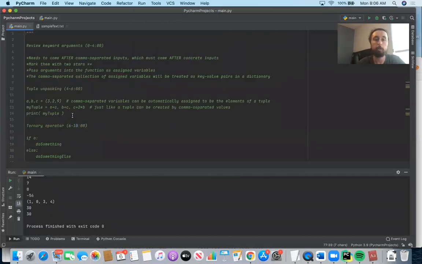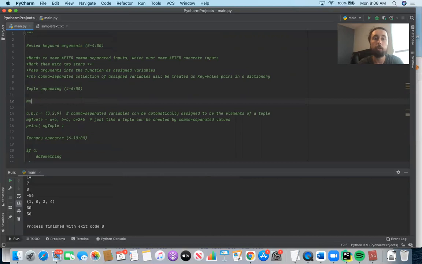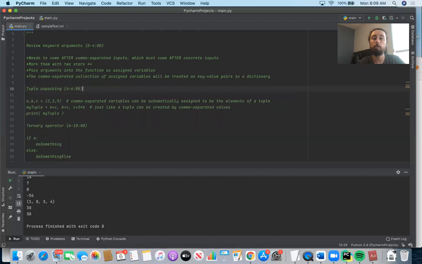We can also talk about something called tuple unpacking. So remember, we said that when we create a tuple, usually it's contained in parentheses, right? But we also said once or twice that you don't actually need those parentheses, and you can create a tuple just with comma separated values. So you could have said my tuple equals A, B, and C. The point is that tuples can really just be created by these comma separated values. The point is that you can go the other way around too.